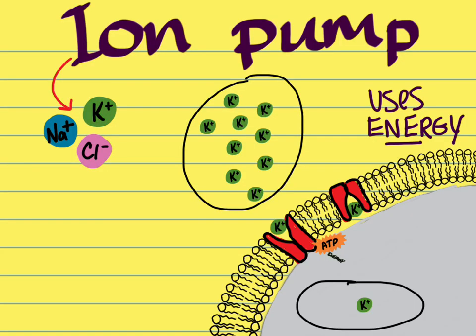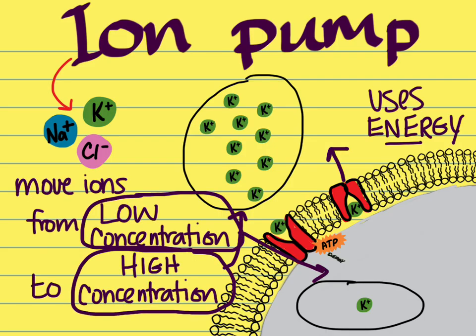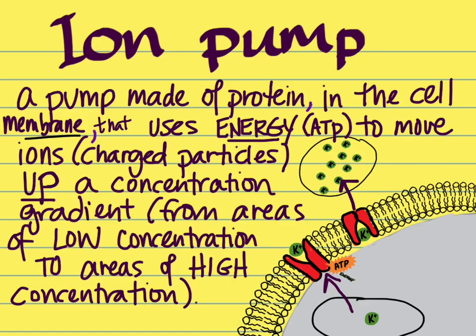And again, because these ion pumps use energy, and there are some little ions, sodium or potassium or chloride ions that they might use, they can actually move things from an area of low concentration in to an area of high concentration. So they can move something from where there are very few of them out to where there are already a lot of them.